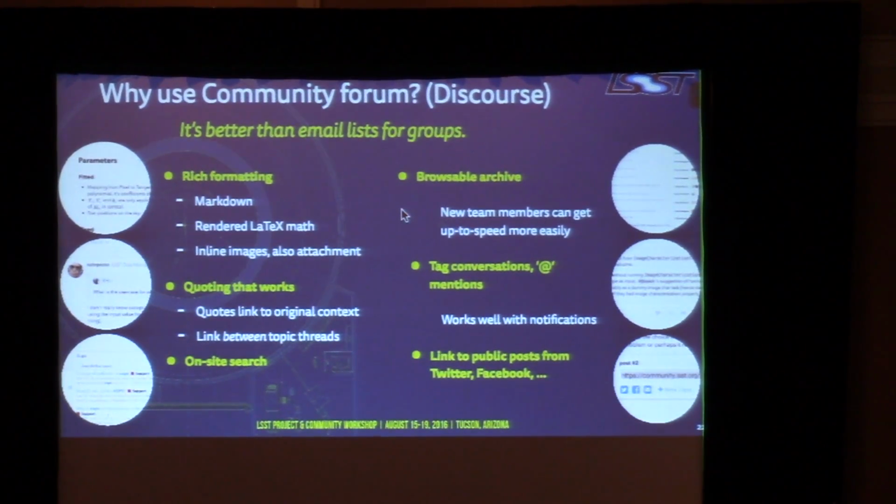And one of the really amazing features about the community forum is it has amazing on-site search and browsable archives. So over the next 5 years, you'll be onboarding people into your science collaboration, and you want them to be able to read about the conversations you've already had so they know the context of your science collaboration. And so I think this ability to browse the archives is really, really powerful. And as well, it's Twitter-like, so you can mention team members, make sure they're part of the discussion if you think they should be there.